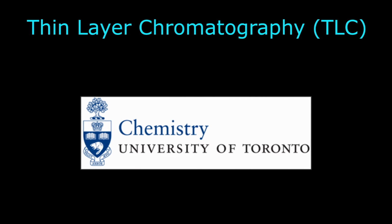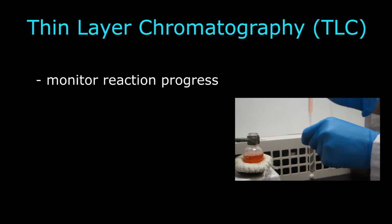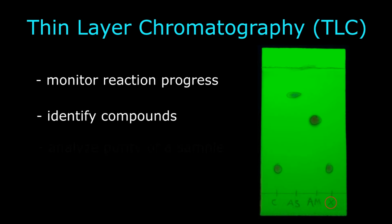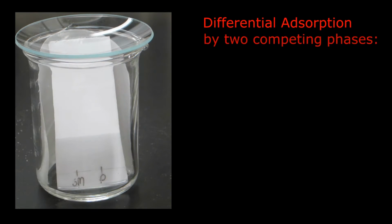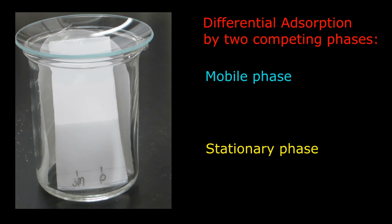Thin layer chromatography, or TLC for short, is a qualitative technique used to monitor the progress of a reaction, identify compounds, or analyze the purity of a sample. TLC is based upon the concept of differential adsorption, in which a compound is exposed to two competing phases. This involves a stationary phase called the adsorbent and a mobile phase, which is the solvent.